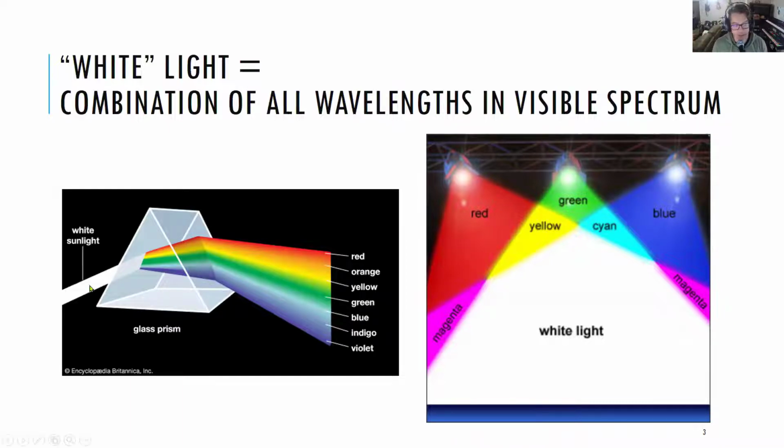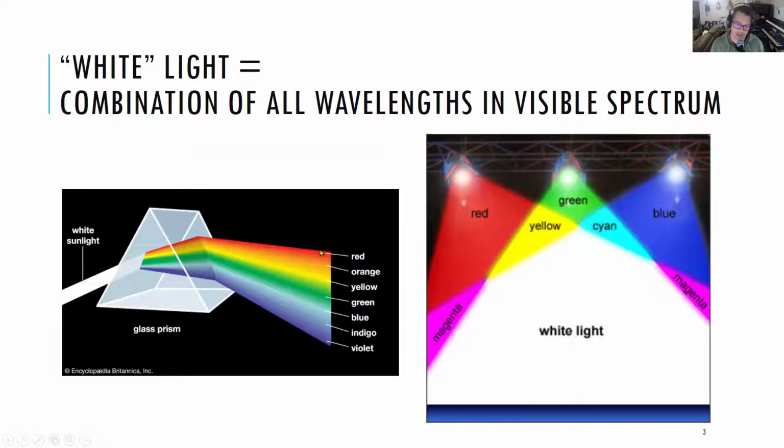So if we interpret sunlight as white, it's not exactly white. There's some yellows to it, or it depends on how much atmosphere it moves through. But if we assume white as the source of light, whether that's sunlight or artificial light, and we use a prism to separate the components of that light, that's when we get the full rainbow spectrum. So read through, Roy G. Biv, if you learned the colors of the rainbow. These represent all of the wavelengths of light in the visible spectrum. And of course, this is continuous also.